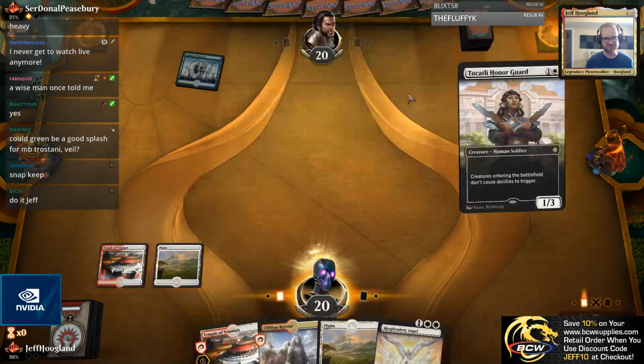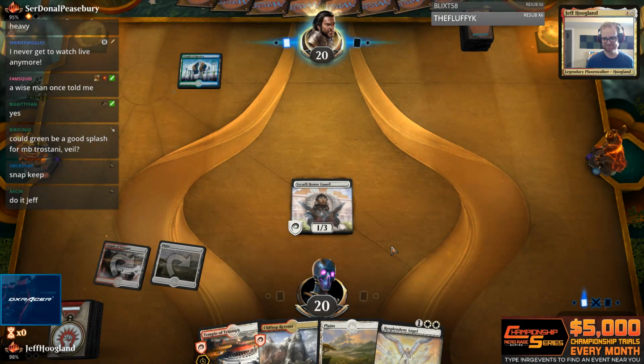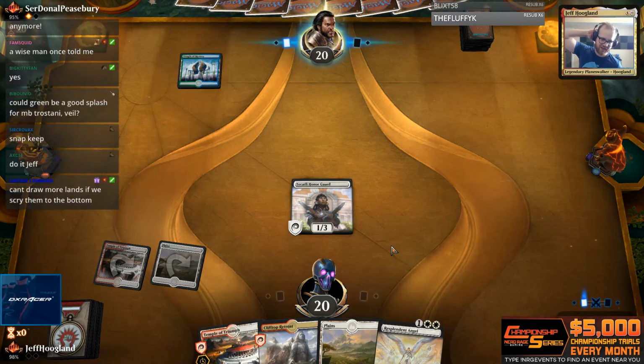I've said this format's basically modern, chat. All I want is my sideboard card, right? Tristanian Veil, maybe.